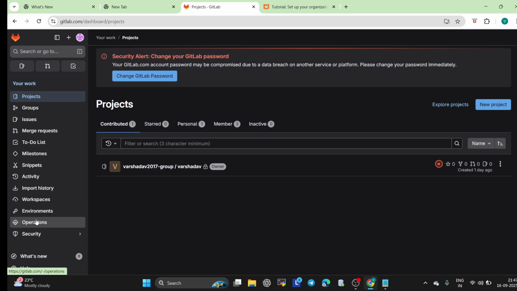Runners are nothing but, see, many people have a doubt about runners. If you're talking about Jenkins, in Jenkins there are dependencies called plugins, available plugins, which we have to download. In the same way, in GitLab, runners will be there. Whatever tasks plugins do, here in GitLab the runners will do. A runner is a machine that executes our jobs.